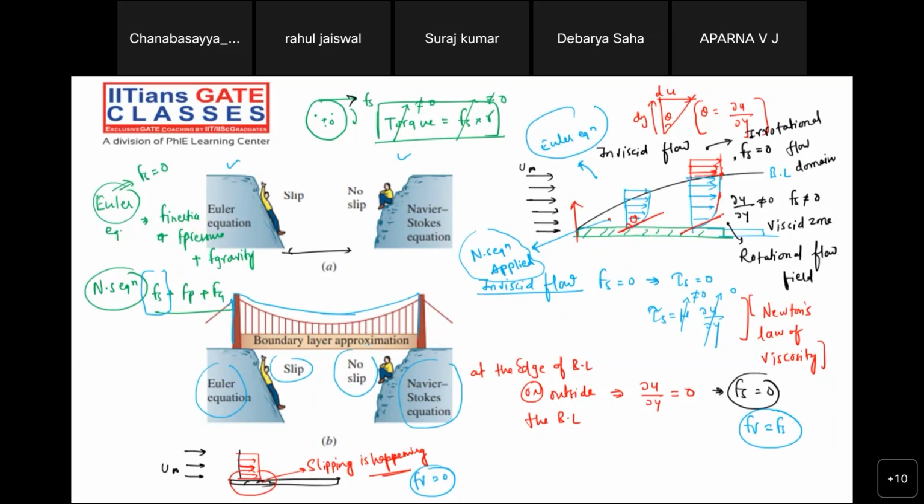Is that clear? Why is this person at rest? Because this structure is at rest. Are you getting my point or not? Check it out. Tell me, guys, is that clear? I don't know how many of you are getting my point. Please reply in the chat section so that I can come to know. All of you are getting my point? Tell me, guys.